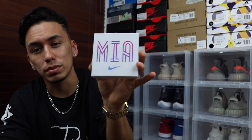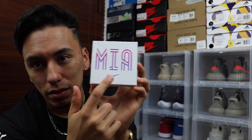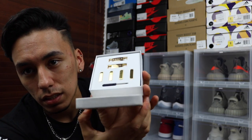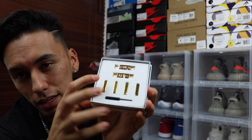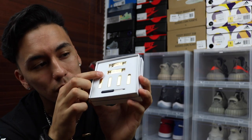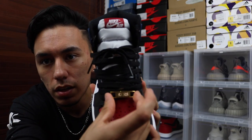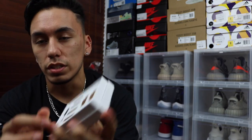The next thing is probably the most memorable thing I could have gotten from that store. Once you open the box you'll be like, 'damn, that's pretty sick.' As you can see, it has 'MIA' with a Nike swoosh — that's for Miami. Inside the box are lace tips, and also these pieces that go on the front of the shoes around the toe area. I'm not sure what you call them — if you know the name, drop it in the comments below because I want to know.